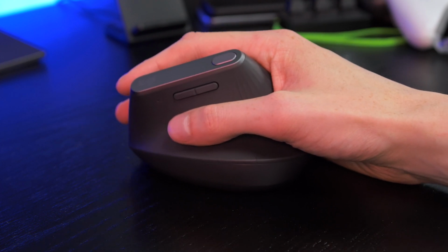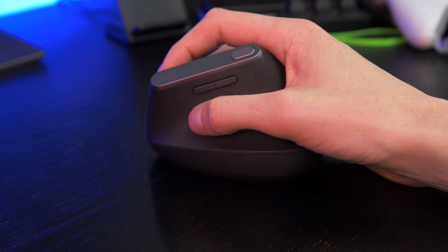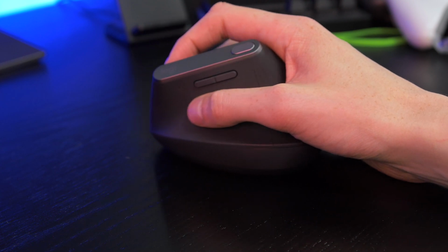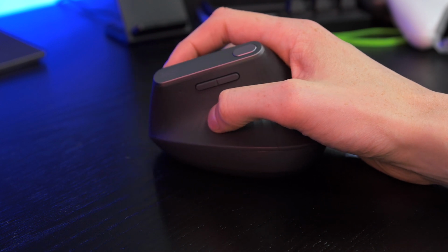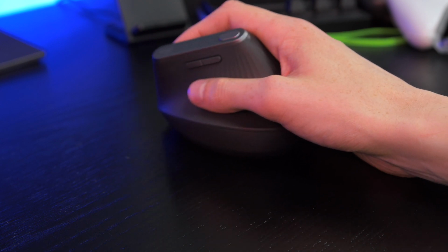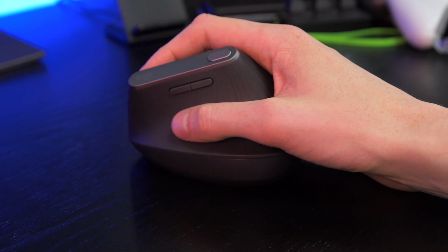When I get into the office, start using it, no worries at all, no adjustment or anything like that. So I was very surprised in that regard. I thought it was going to take me a lot longer to deal with. Now I have been playing around with grips and things like that. You do have to put a little bit more pressure, kind of with a clamping motion like a lobster, just so you're not dragging your hand along the desk.